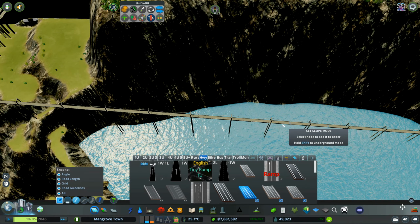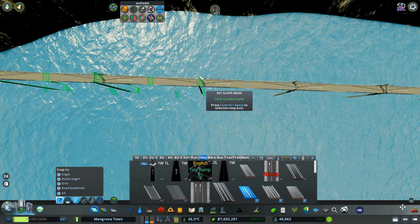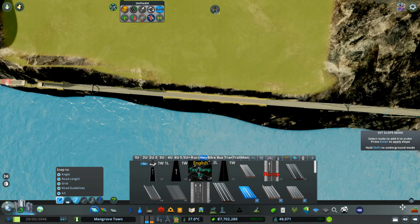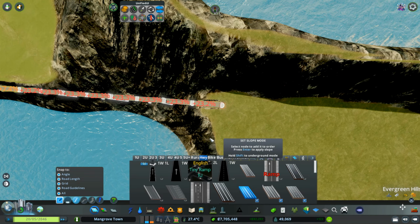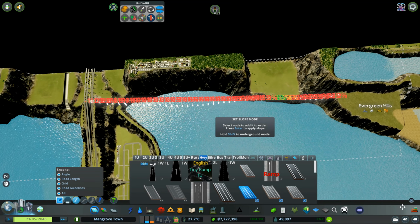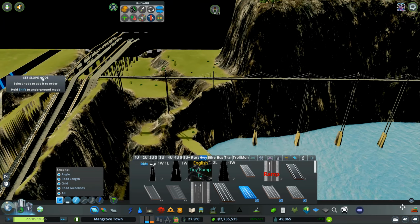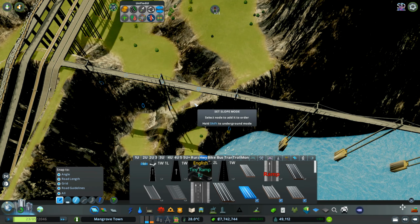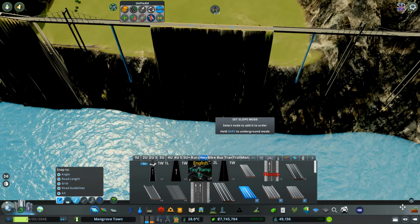Okay, let's grab this thing and set slope mode from there. Well, how far can we go? To, let's say, there. And then there, and then there, and then there, and then we press enter. Doink! No, that's not bad, isn't it? I mean, all the water will flow underneath it later, under this road, and so here, I guess.